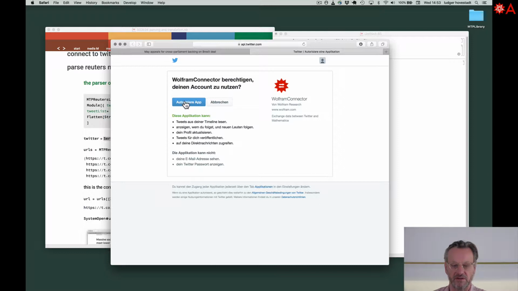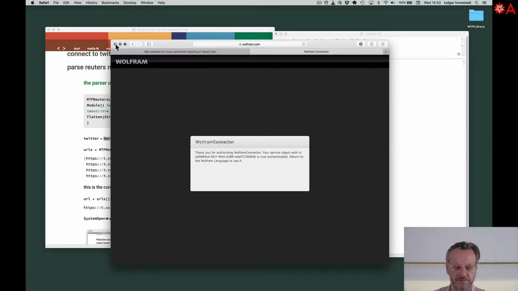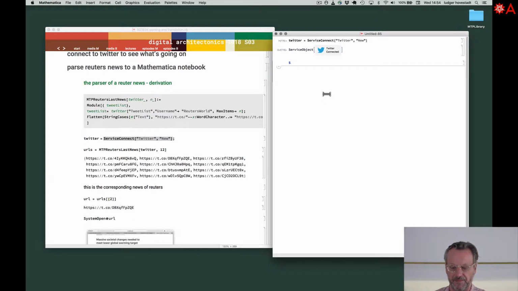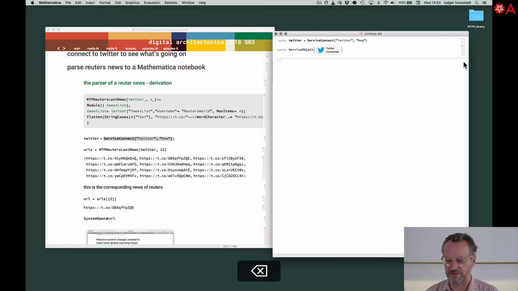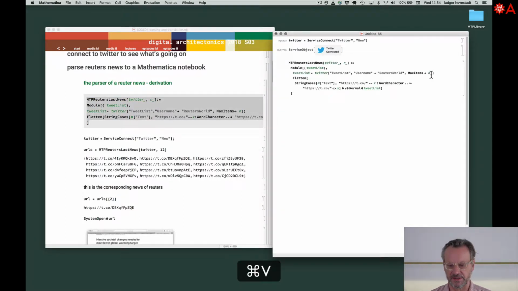You need to have an account, and here we are. Now we got a key for an encrypted communication, and we work on the API. So now we have Twitter connected.